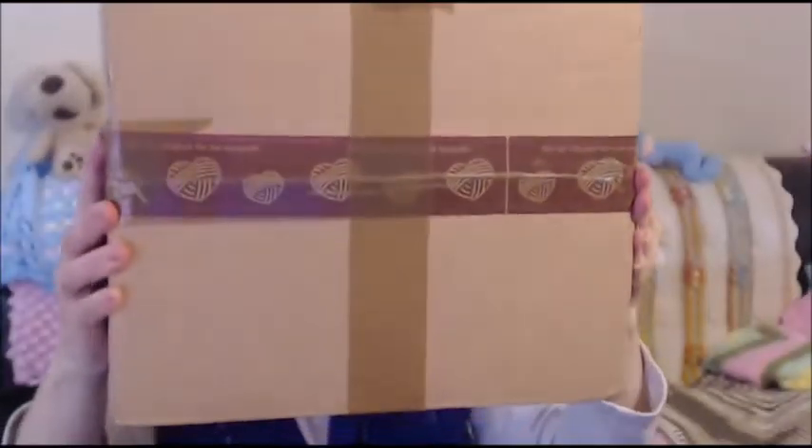Anyway, I go off on a tangent. The box that Reggie sent me is right here. Look at this beautiful box — I love this tape, that is such fun. I cannot wait to open this up. I have been so excited and I don't know how I managed to control myself not to open it, but I did. I will pause now, get some scissors, and let's open it up.